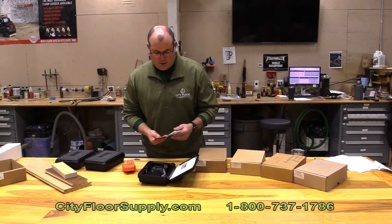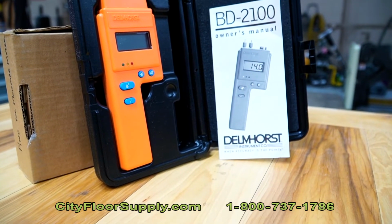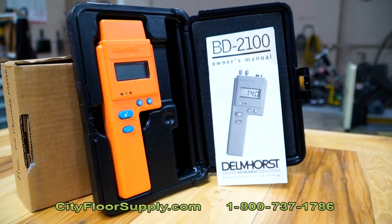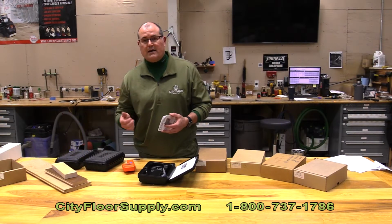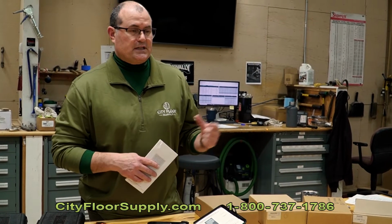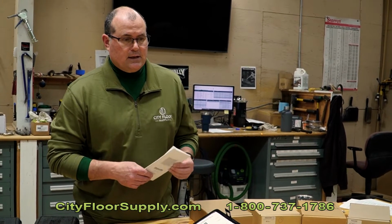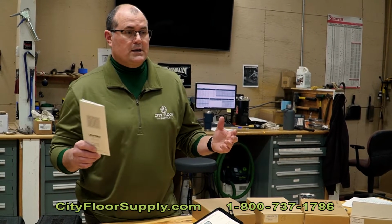So the BD-2100 will measure 3 substances. 1, wood, 2 would be EIFS, which is essentially like a synthetic stucco with insulation board behind it. And it will also measure brick, concrete, and gypsum.